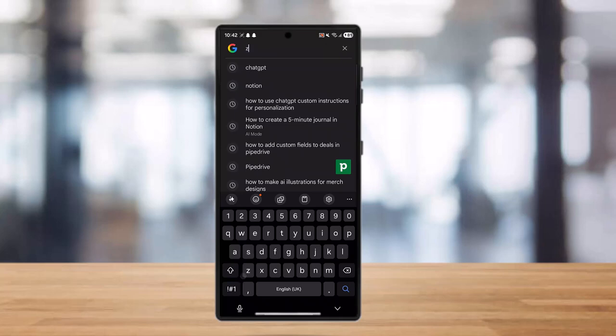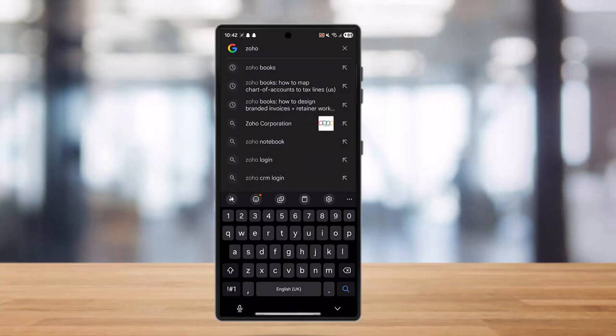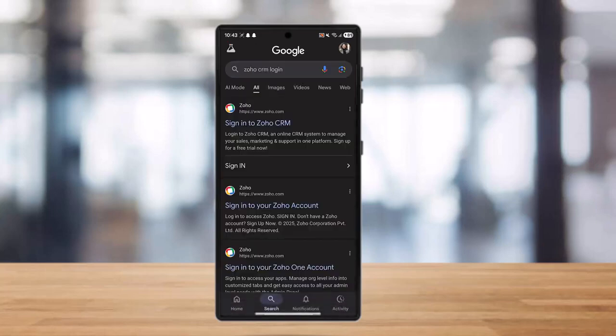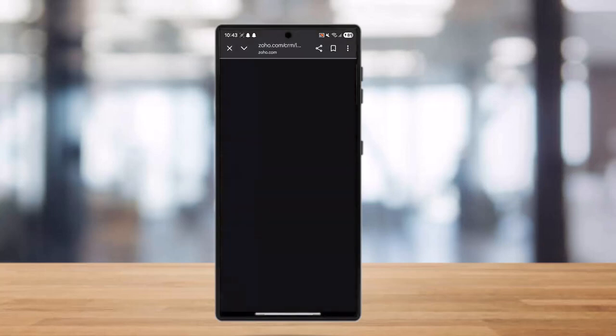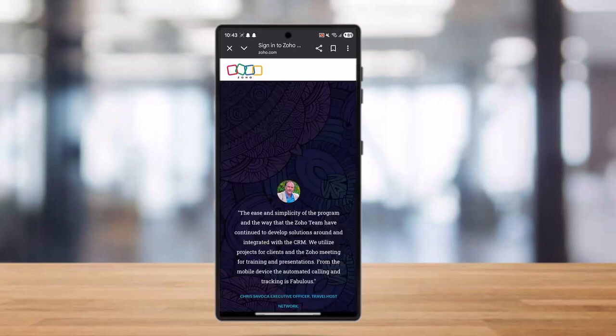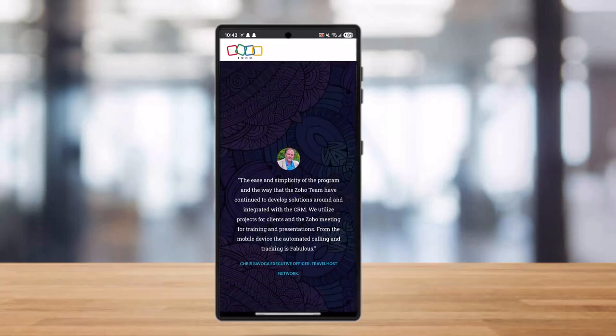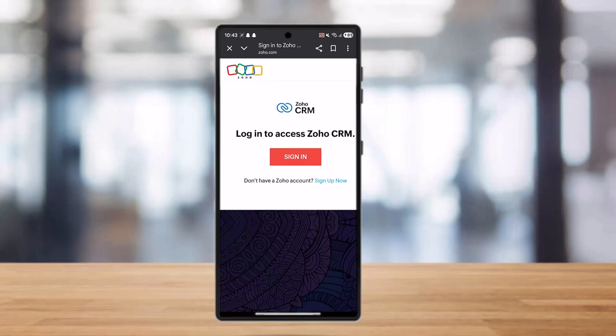So first of all, you need to go and open Zoho. Once you are in your Zoho CRM login, you need to navigate to the contacts as well. So once you're in your contacts, you need to create a new view or filter. Once you have created this, you need to create a simple mailing list in Zoho Campaigns integrated with Zoho CRM.